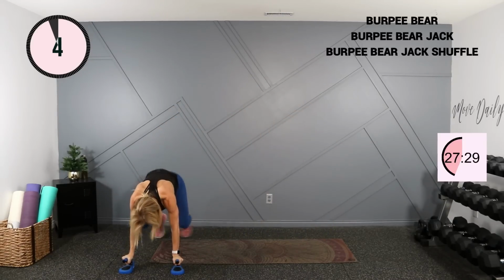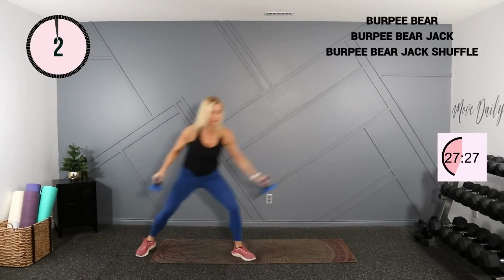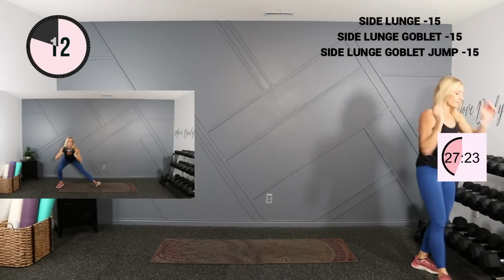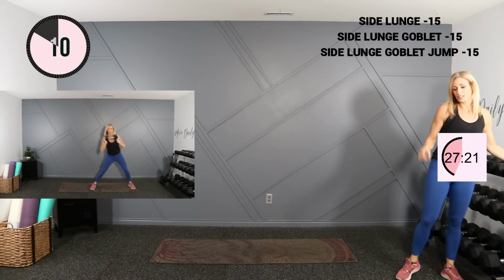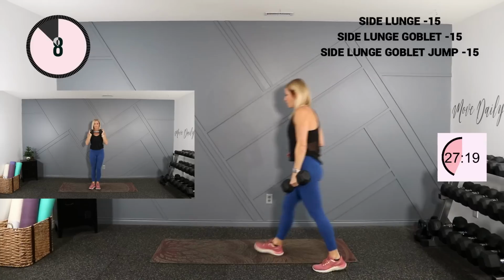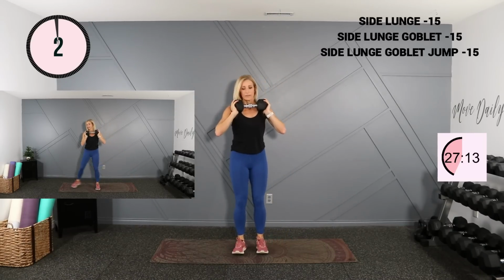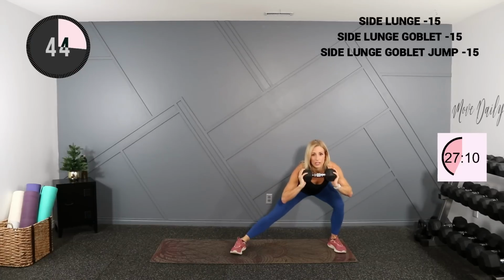Very good. Side lunge. I'm gonna grab my 15. Alternating side lunge. Reach the hips back. I'm gonna hold it right here, nice and tall. Very good. Reach, switch sides.